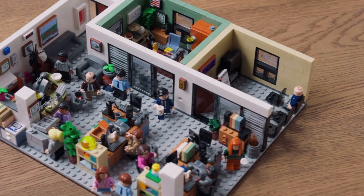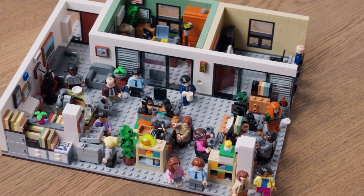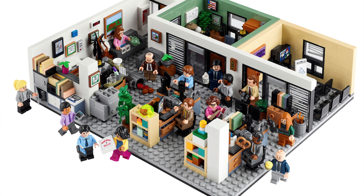Creed has little yellow stuff — I remember that was the weird old man smell he had in the show. Kevin has a chili pot and some kind of white hat, possibly from the Christmas nutcracker episode. Jim has a wedding ring, which is a nice touch. There are two base plates for stability. There's also a hole in the wall — represented by a simple two-by-one brick with a hole — referencing when Andy punched the wall, which is cool.